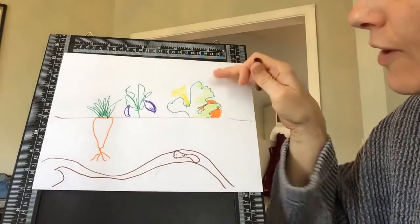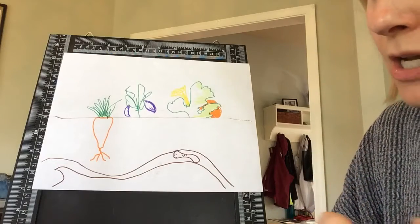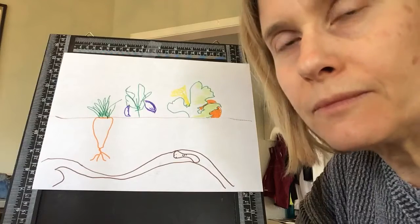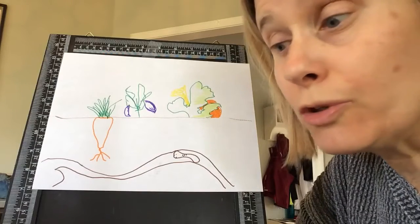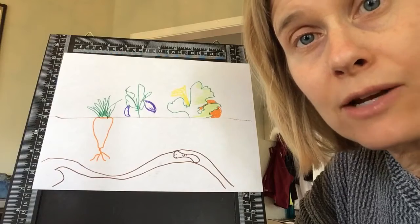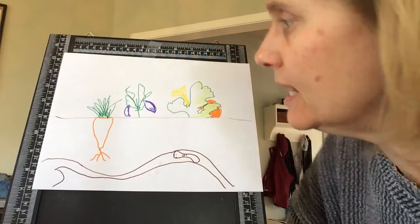You could have a very fun time with this. Think about all the stuff that might be underground, all the vegetables that are underground and the vegetables that are above ground. You can color your sky blue and put a sun in there. If you're not sure how a vegetable grows, ask your parents or your brother or sister at home — that's a fun way to learn something new.